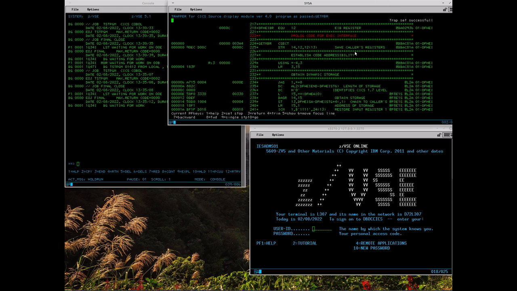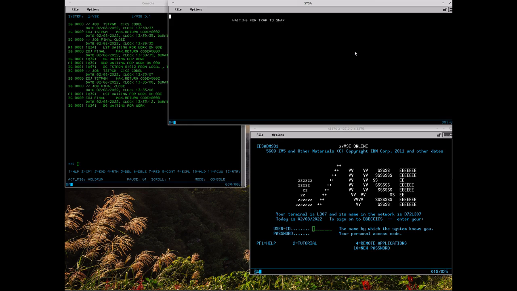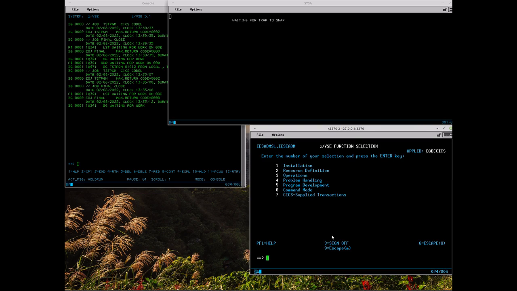And now we say go till the trap is hit. Now to hit the trap, we start the test program from another terminal. It could have been done on one terminal, but since we're no longer talking about real hardware, but instead we have the emulation sitting on a PC, you can have as many emulations as you like.